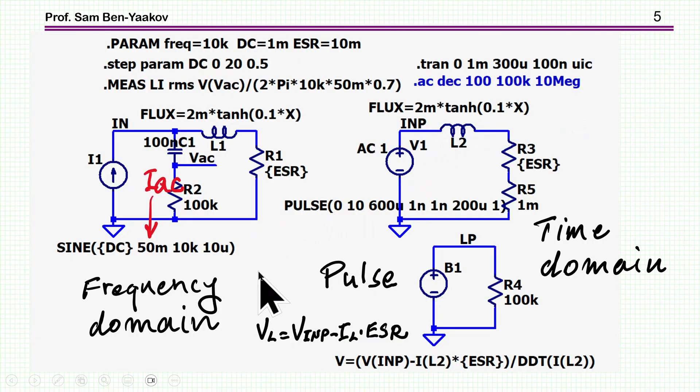Here is the setup that I'm going to use. Actually, we have two circuits. One is the classical impedance type of testing. We have a current source with a DC current and then AC component, 50 milliamp. In the case of simulation, LTSpice is very convenient to have a current source with both DC and AC. This may not be practical in the lab to actually build, but for simulation it's pretty good.